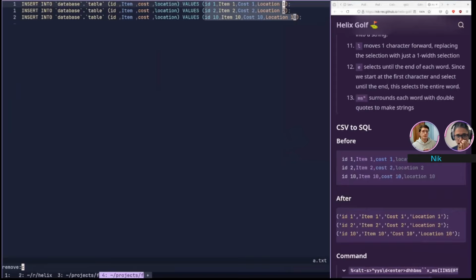So with S, you input some text which you want to select inside of your selection. But with K, you input text which you want to be removed from your selection. So exclude. Your selection is going to be split into multiple smaller ones. So you can remove the commas from there. So I type comma, and one second.